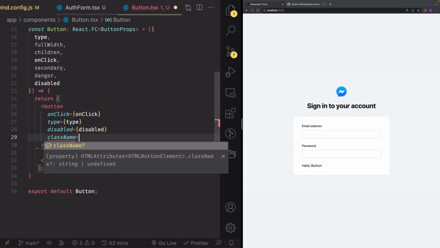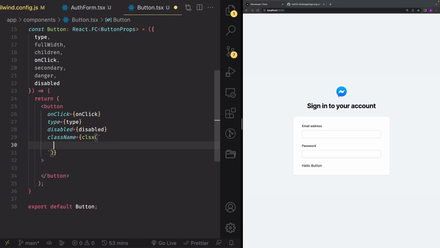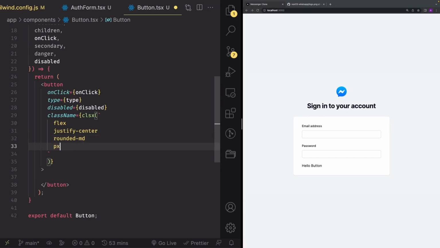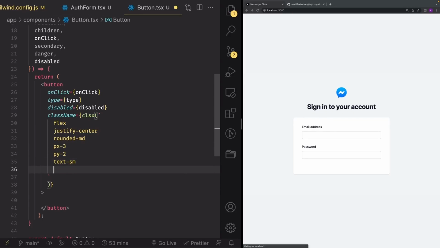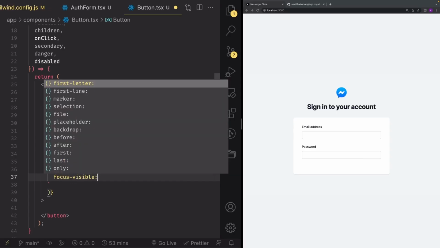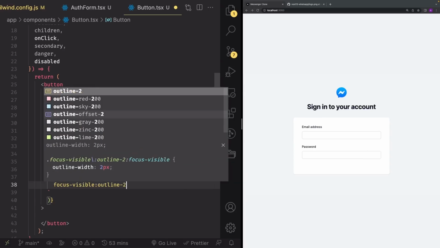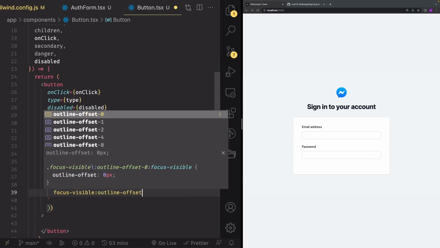And className is going to be dynamic. So go ahead and write clsx. Again, I'm going to use backticks for this so I can write in multiple lines right here. Like that. So I'm going to write flex justify-center rounded-md px-3 py-2 text-sm font-semibold focus-visible:outline focus-visible:outline-2 focus-visible:outline-offset-2.